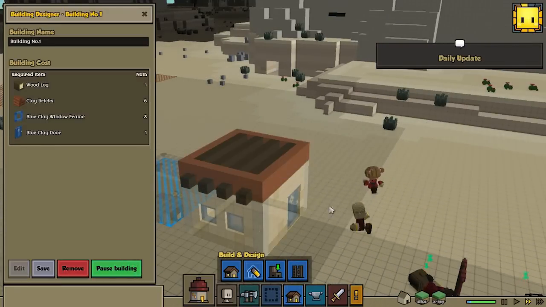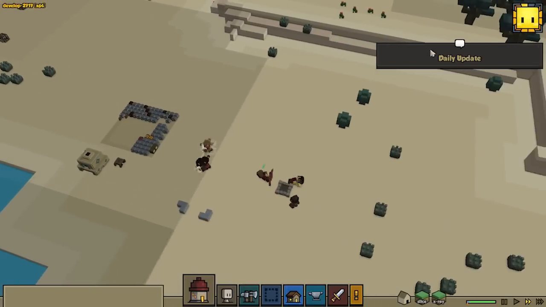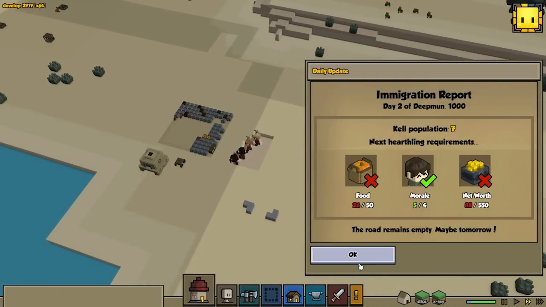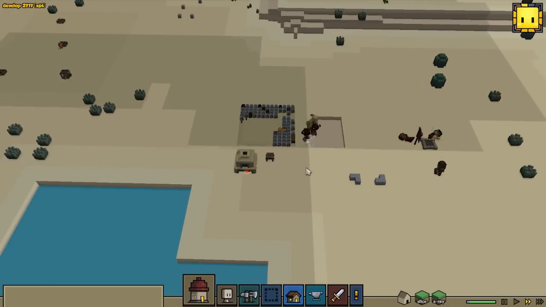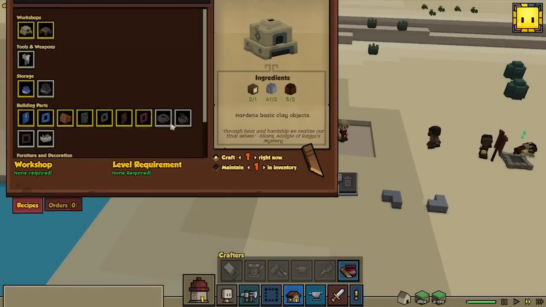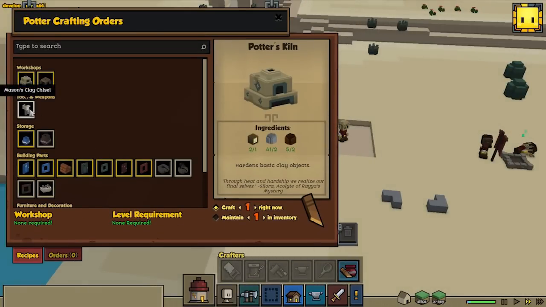And this should be really easy for them to make. That's a really easy house. I'm giving an easy mission to start out with. I would be really shocked if I actually did beat that one.